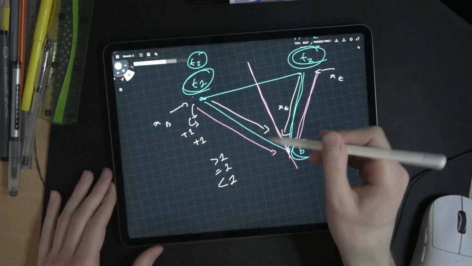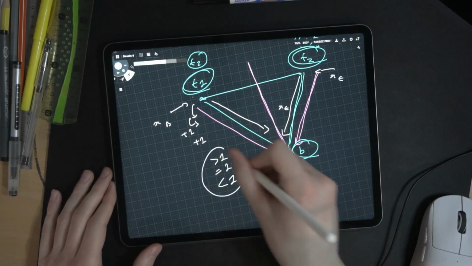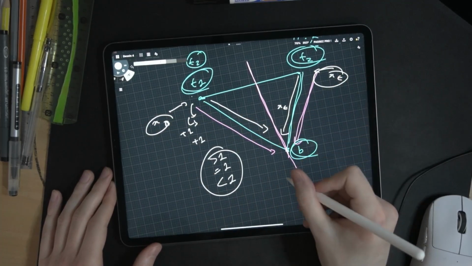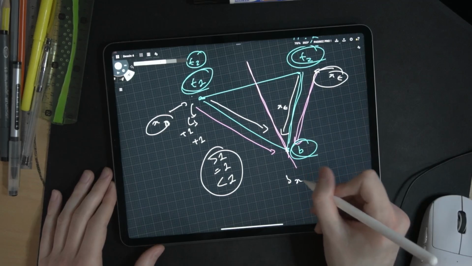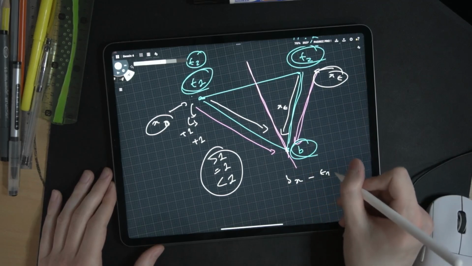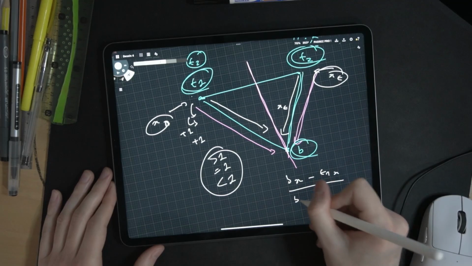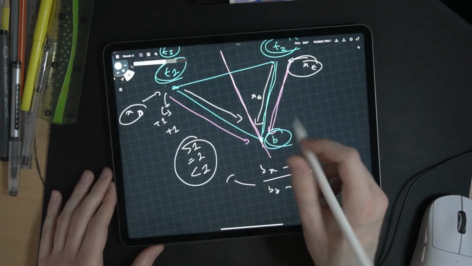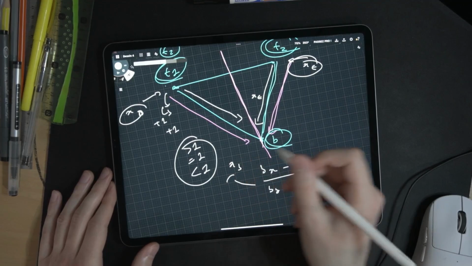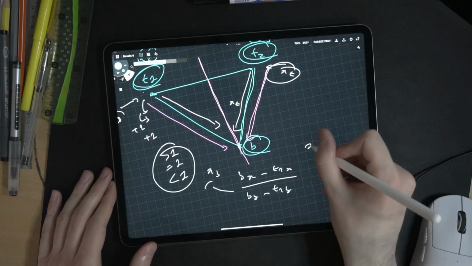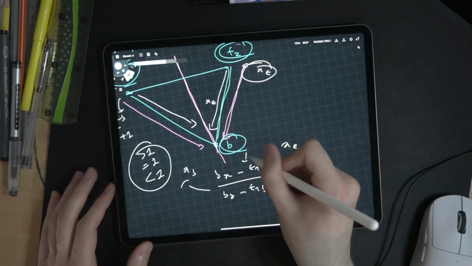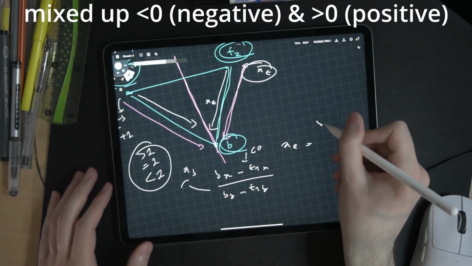And so the way we get by how much we want to change xb and xe is by doing bx minus t1x divided by by minus t1y. And this will describe how we change xb. And for xe, in the same idea, we want one to be positive and the other one to be negative.